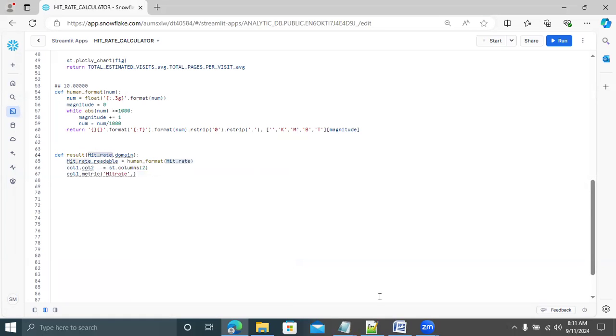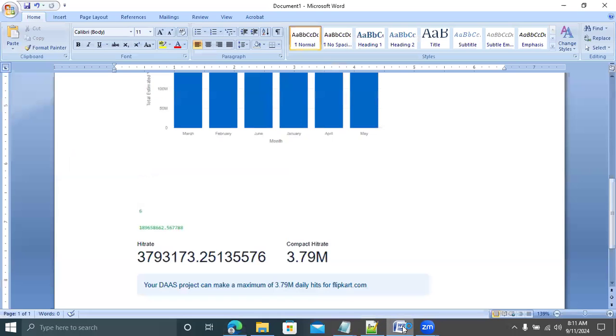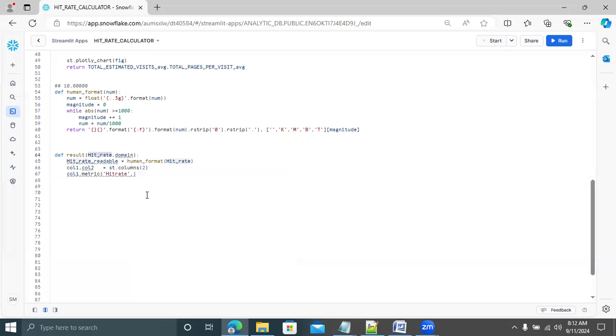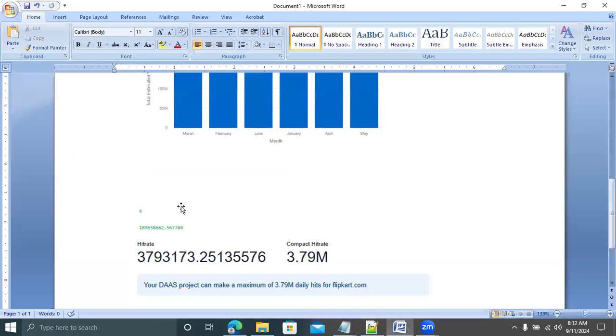Because for the first column I should give the same value, the default value. Now you can take the value, hit rate, from the arguments and convert it into a string. How to convert to string? Put str. It converts any value into a string. Now this value will be placed in this first column.